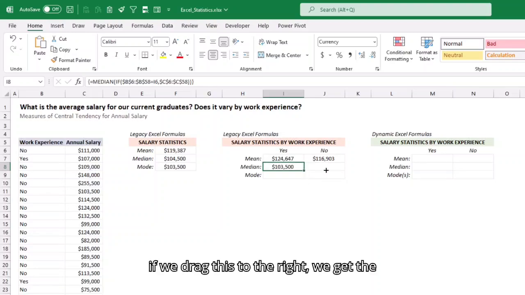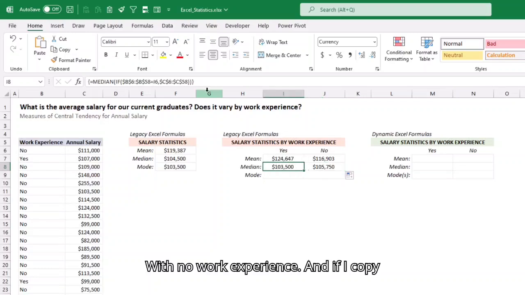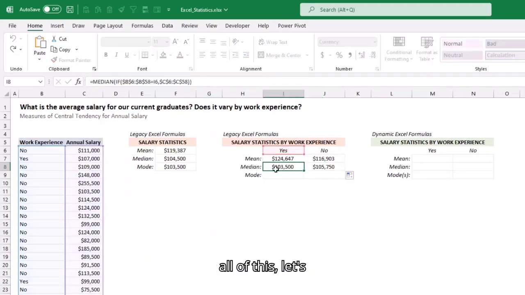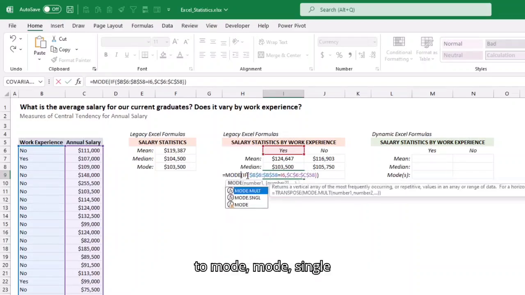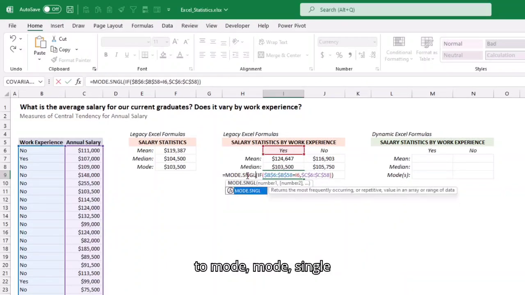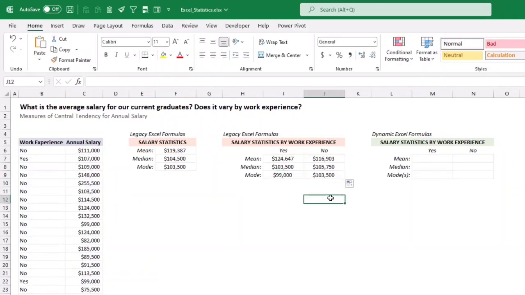So if we drag this to the right, we get the results for the median average salary with no work experience. And if I copy all of this, let's paste it here, and let's change median to mode, mode single, Control-Shift-Enter, drag to the right, and there we go.